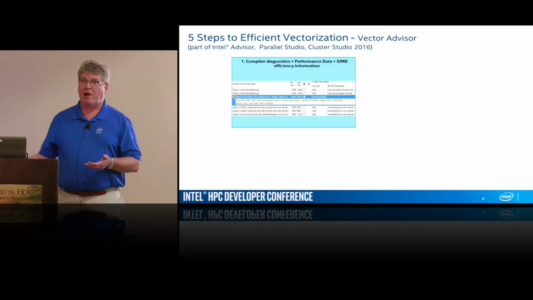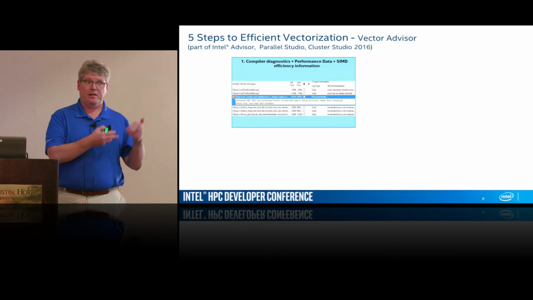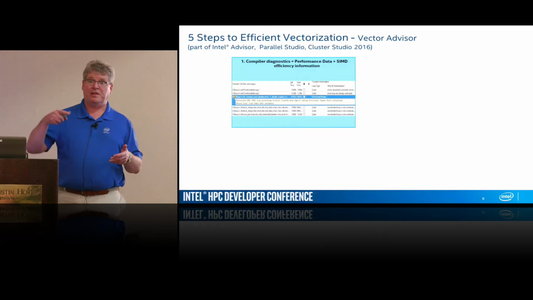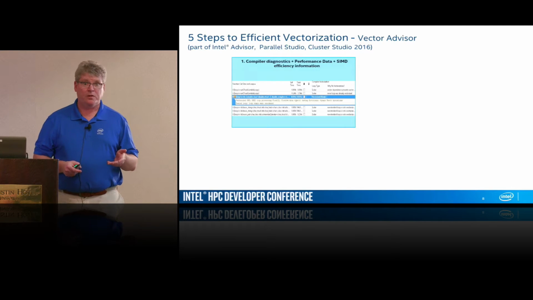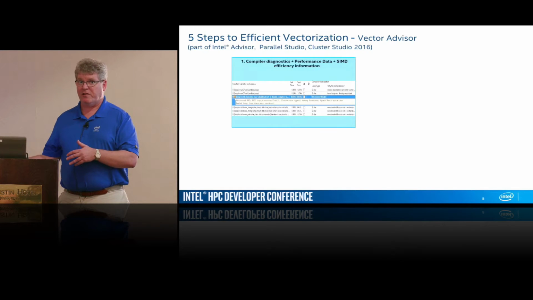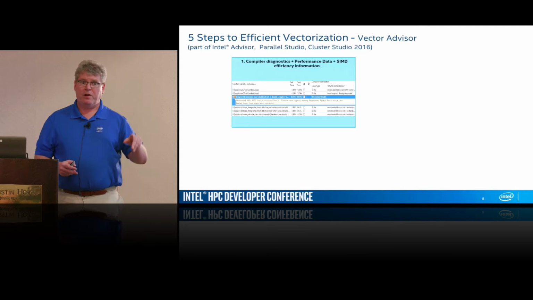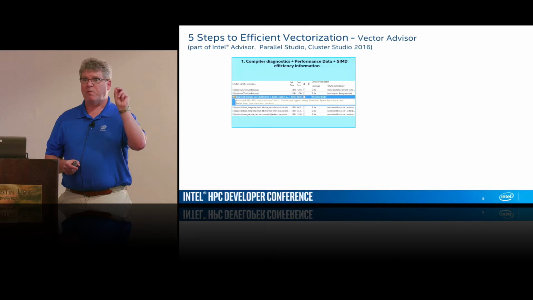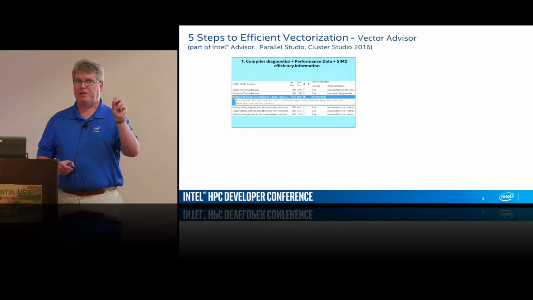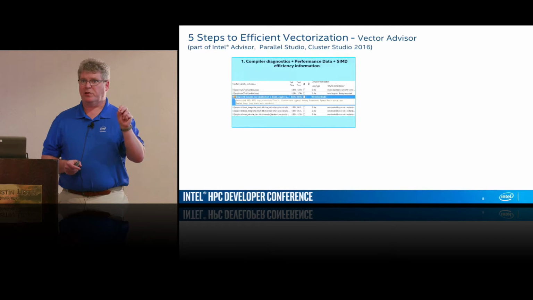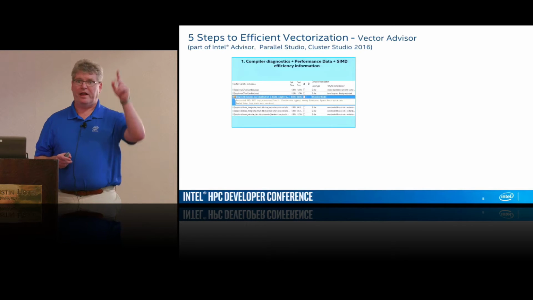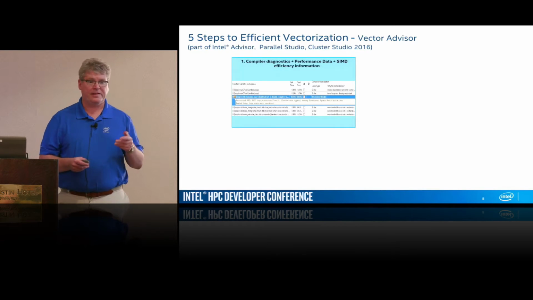By bringing all that static information inside of a GUI like Advisor, you are able to scan through your code very quickly. All that information the compiler is generating, by scanning down the source tab of Advisor, you would see a plus sign on every one of your loops. By expanding that plus sign, you would know exactly what the compiler did to that loop. Did it unroll the loop? Did it have anything special to say about the loop? All that information is available. And again, you can scan down that tab very easily.